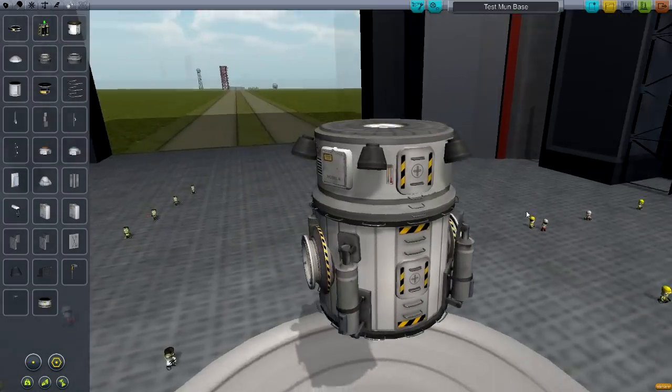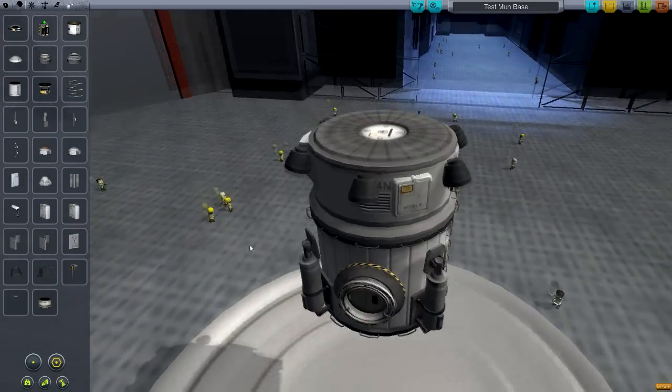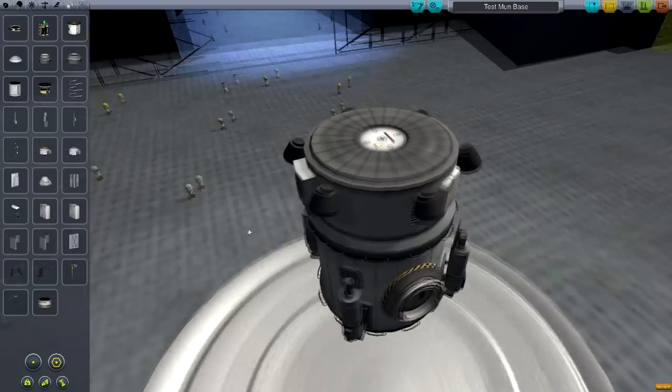Alright, here we are back inside. I did take off the top solar panel. I did put on the bottom one, or the A right there. And I'm wondering if I should just keep them symmetrical like that for drag, or if I should stick one here and one here.